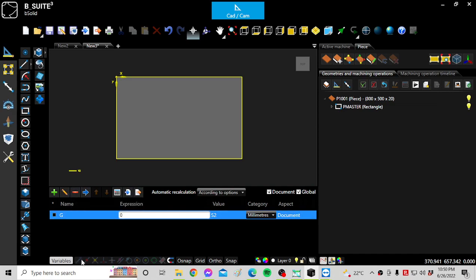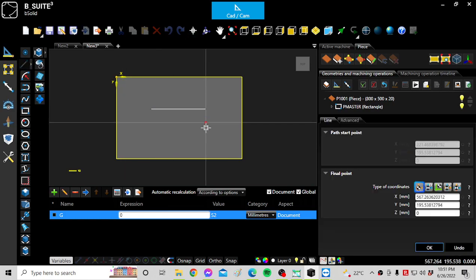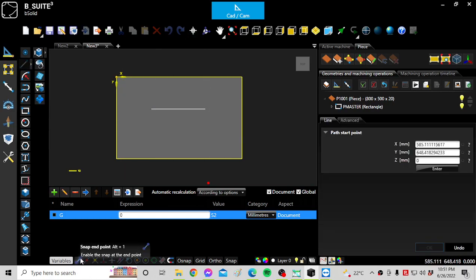Okay, down here we have very useful things like select points. For example, if I get a line here, then I go here, see, snap endpoint. If I press here, once I get close, it gets the blue point, and I press there, I know I can follow from there, see? If I press this one, it's going to be the middle. It's going to show me the middle of the lines.